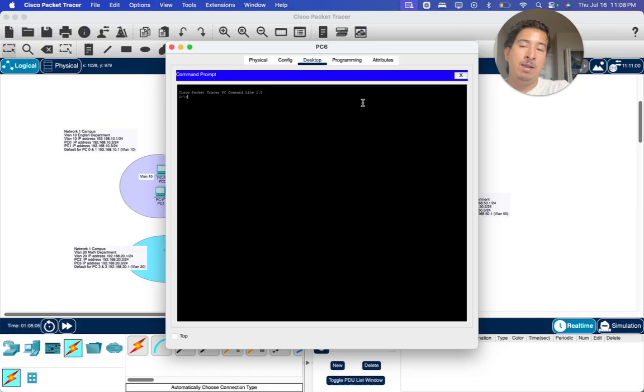It can't just be like, okay, I can reach you, but you can't reach me back. It's not going to work, so the ping's going to fail. So that's how we know that it does work. 192.168.50.3.